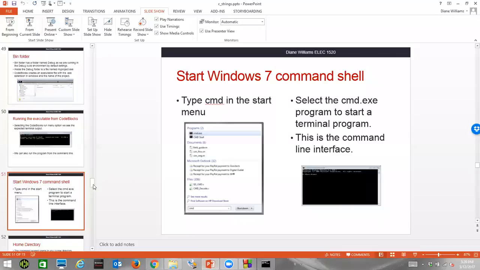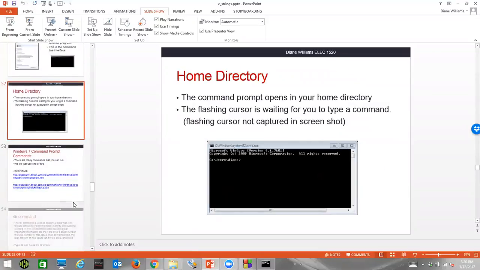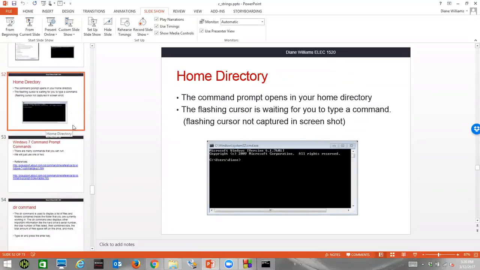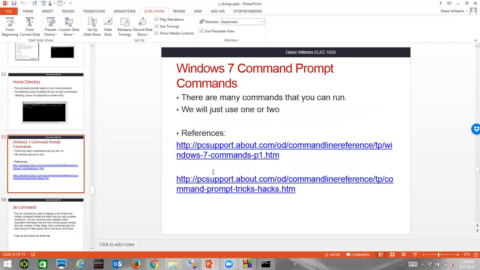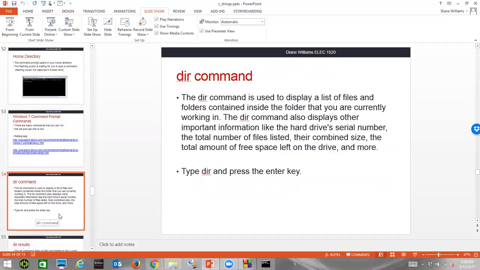We won't worry about all these commands, but what we wanted to see was this command shell. That's what we got here. I started from my home directory and walked through there. Now, for Windows 7, Windows 8, Windows 10, you can find a list of different command line references if you want to know different commands that you can run. I've just used 2. This will take you to the list for Windows 7. A lot of these will work in 8 and 10, or you can do a specific Google search to find those for Windows 8 and 10.